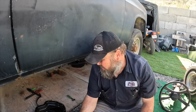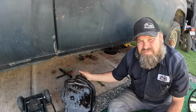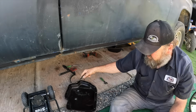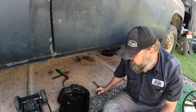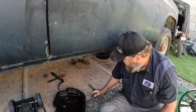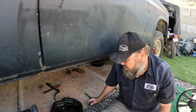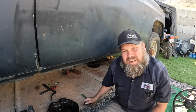All right, we got this transmission pan off. Look at this. So, yeah, it's not that nice. There's shiny chunks of death in it. So this might not work. That's sad, so maybe I'll just clean this and put another filter on it and we'll see what we don't have, but I'll bet we need a transmission, so I'm gonna have to pull this one apart and rebuild it. Dang it. But we'll get after it.